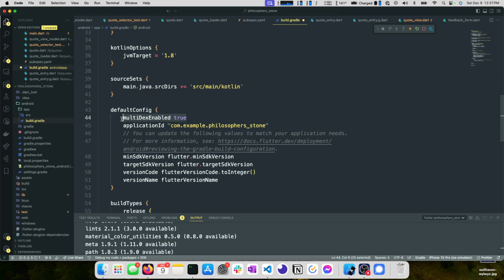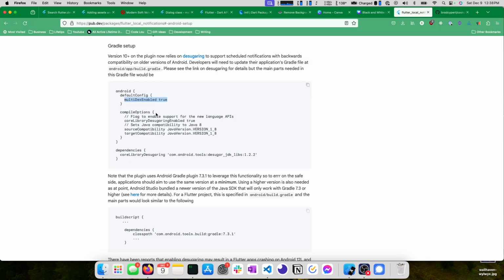Without this, you're pretty limited on how big your app can be. This was fine when Android first started because a single dex file had enough space for everything. But now apps are quite big. So we set this to true, and that just makes it so we can use multiple dex files. We never have to interact with them as Flutter developers, the dex files are generated for us. But we do need to be aware of how they work.